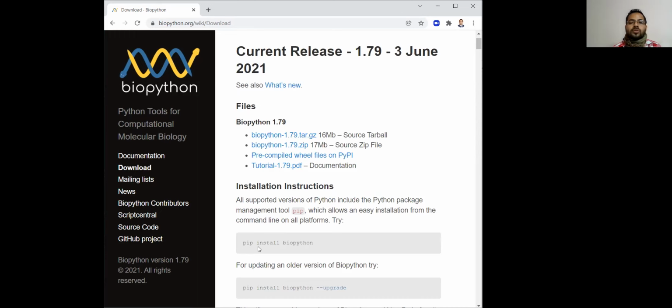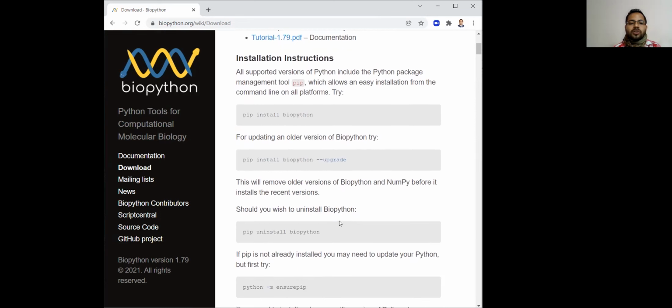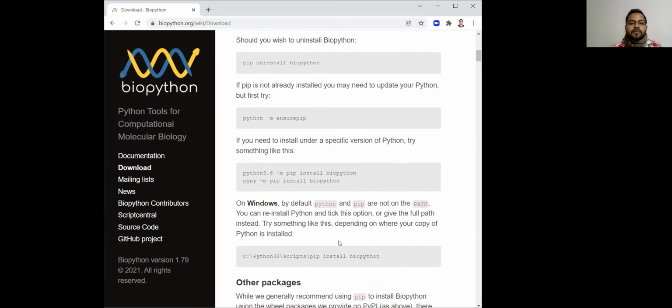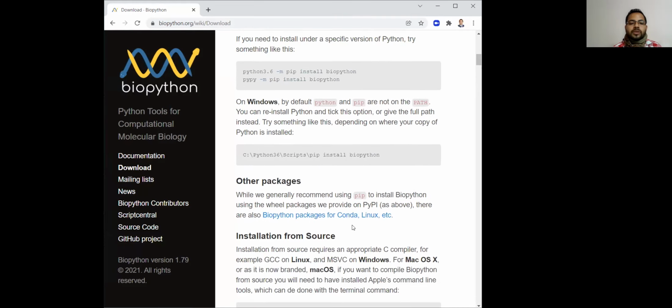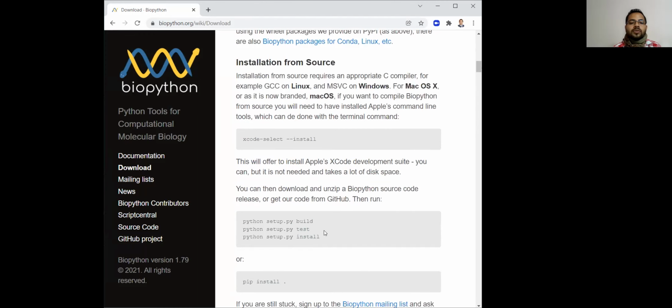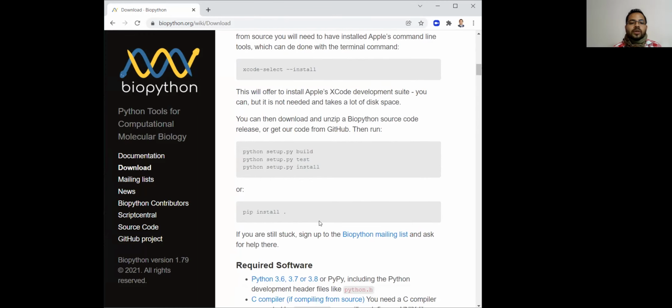You need to go to the command line to install BioPython, and there you need to type pip install biopython. The steps are described here, how you can install or uninstall BioPython. If you are using a Linux machine, there are different commands. You can use those too.